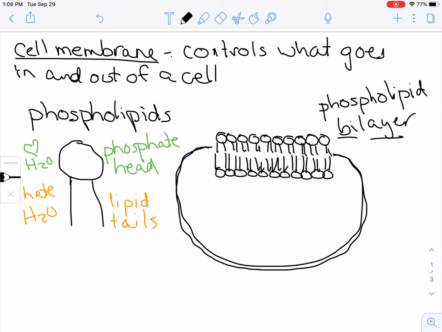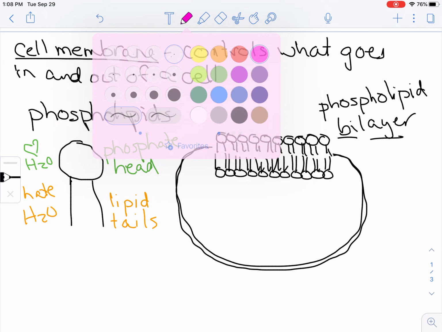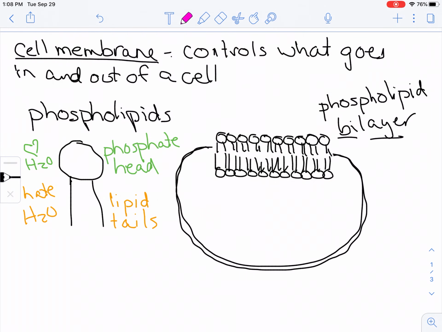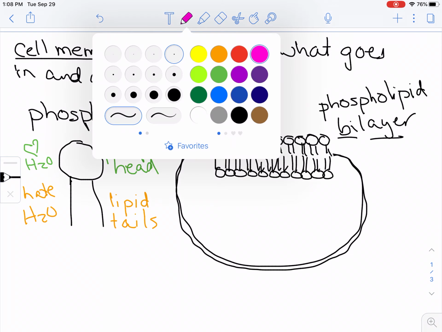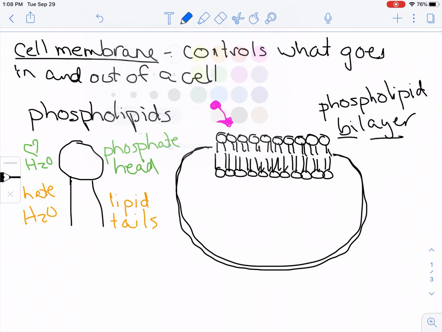Okay? And based on this, there are certain things, let's use pink, right? Let's say something wants to get into the cell, right? So let's say we have this little pink particle, it is floating up to the cell, and it wants to go in, okay? There are certain criteria that it either has to have to be able to pass through, or it has to find a different way in, okay? And the same thing can be true when we're talking about transport. It's not only things trying to get in.